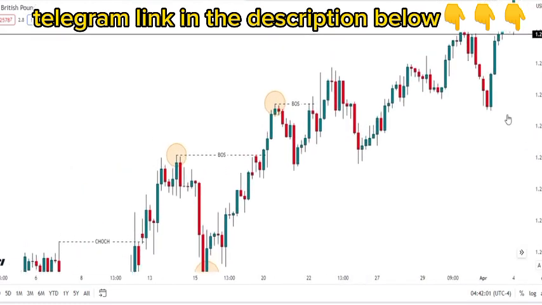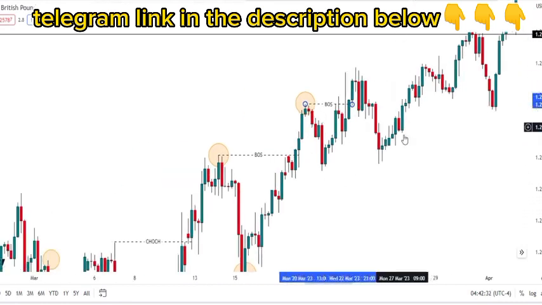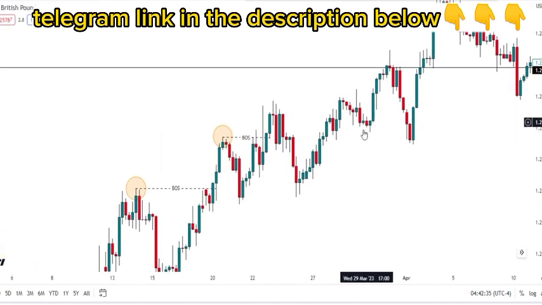If the body of the candle did not close outside this, we do not have a break of structure. If the body of the candle did not close outside this area, we did not have a break of structure, including this. This is not a break of structure. This is where a break of structure actually happened here, where you see this body of the candle closed outside this line. So this is the very basic of market structure. Okay, so whenever you see that, you should be able to take notice of that. And then we formed a new range. This is it. The lowest level was here, and then the highest level was here.